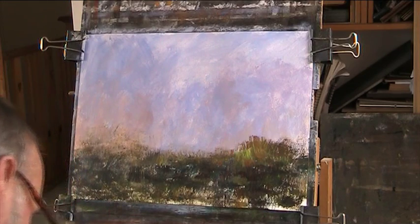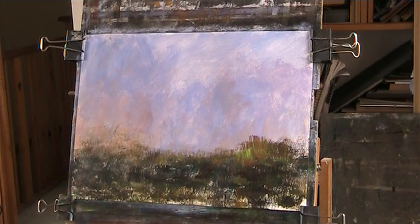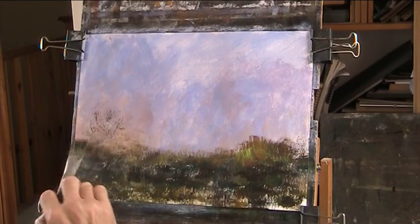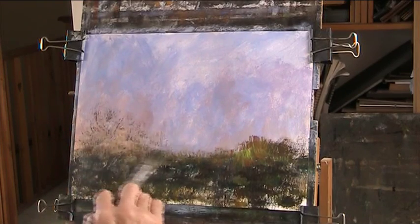A bit of blue in there now. A bit of blue, a bit of red. Just put a foliage up there at the back there.